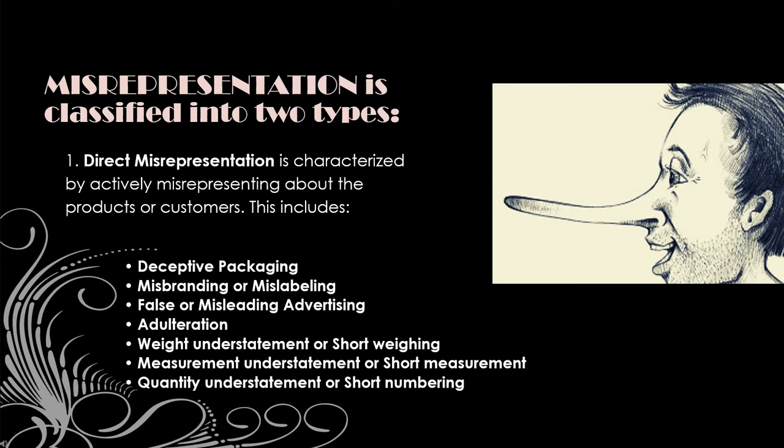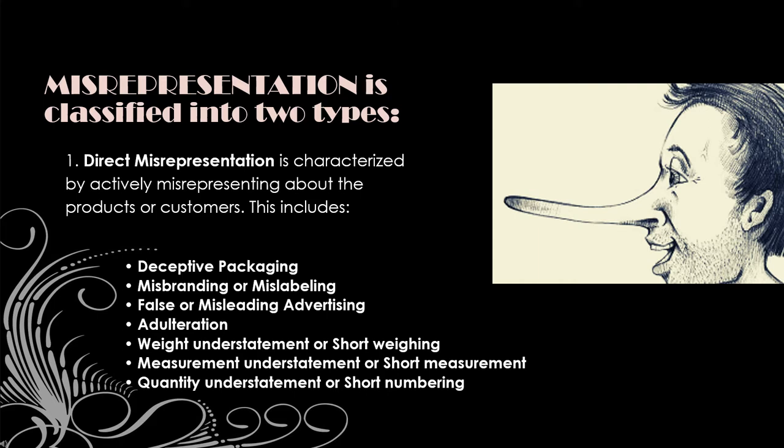content. Misbranding or mislabeling. Misbranding is the practice of making false statements on the label of a product or making its container similar to a well-known product. So, misbranding or mislabeling is practiced in some business establishments wherein they put false information about their products. And some even make their packaging or container resemble well-known products so they can fool their customers, based on the sales and quality of the product they have.